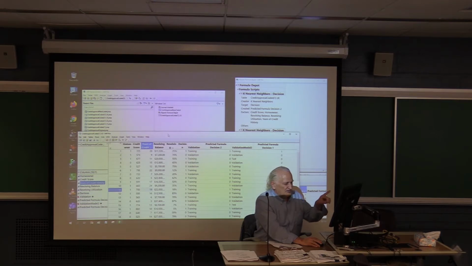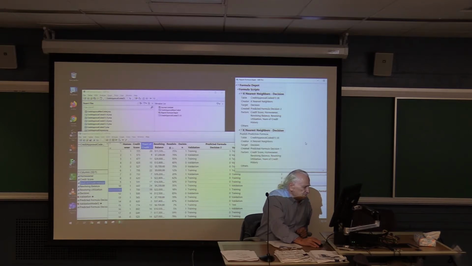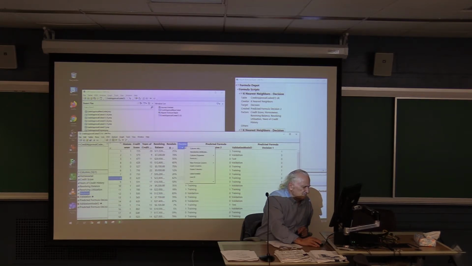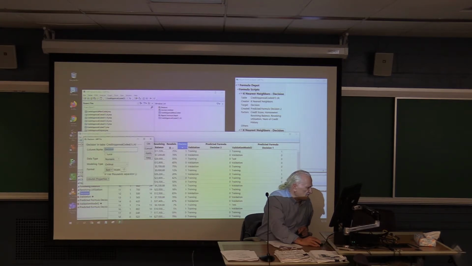I will try today to use another algorithm quickly so I can add a new model. Okay, so I want to next go to decision and change the data type column info from ordinal to nominal.